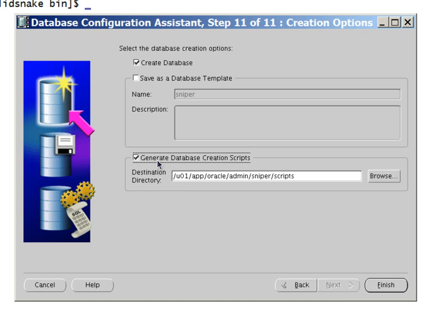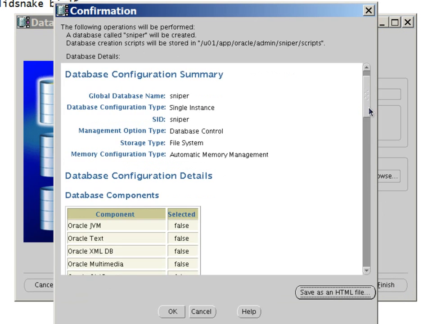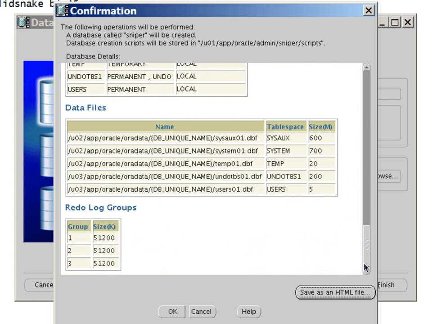We can also generate the creation scripts. It's going to generate all the scripts and store them in the admin folder on the U01. Here is the summary of all the options we chose for creating this database.